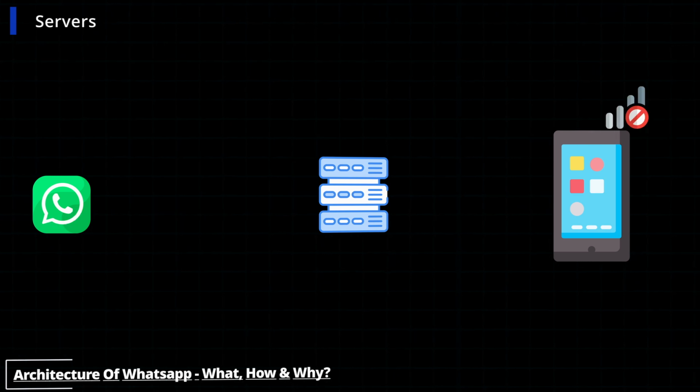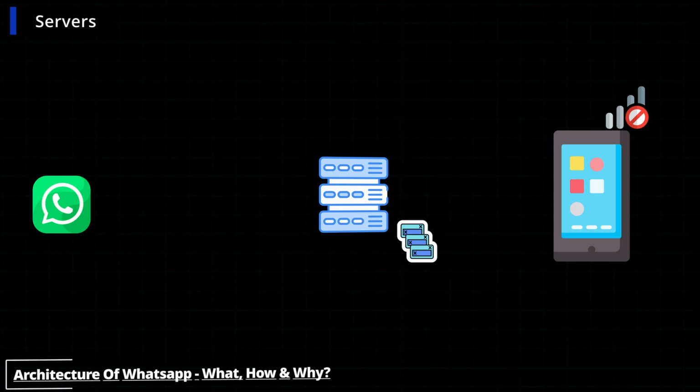Now, let's assume that your friend is offline. Then the server temporarily holds the encrypted message in a queue with a time to live, especially a short window during which it keeps retrying. After that period, if the message still can't be delivered, the server may delete it automatically to prevent keeping messages for too long.